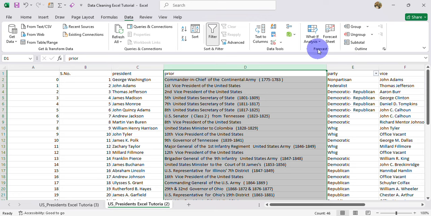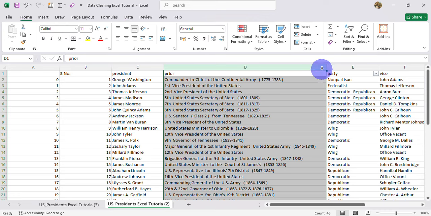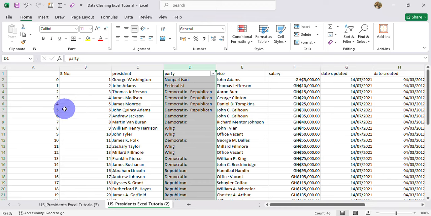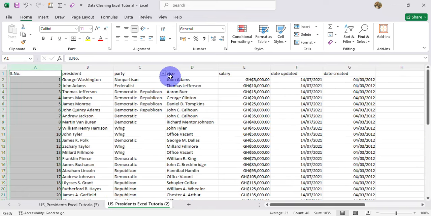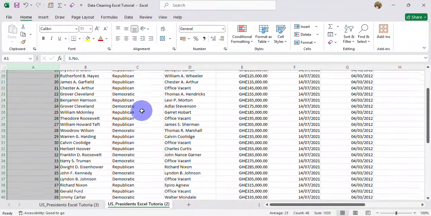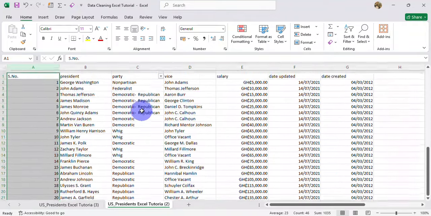Okay, so I'm just going to delete this one. I'm going to the Home tab and then delete it. So you can also see that there is also a redundant column created here. These two numbers. Okay, I can just delete the first one. Delete. Okay. Also, we have been able to clean our data.